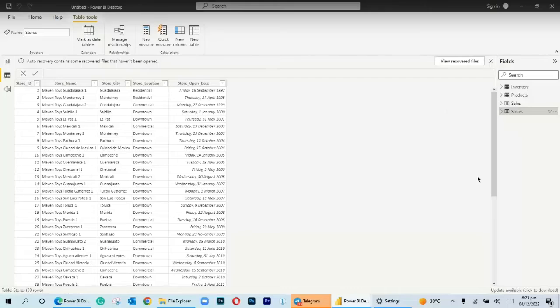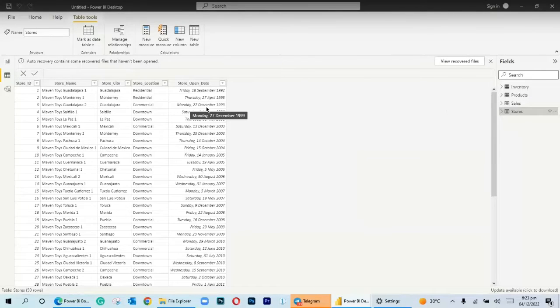It's just telling us there's a store in Guadalajara, there's a store in Monterrey, this is store 2, and this one is in a residential area, this is a commercial area, and this was opened on the 18th of January, and this was opened on 12th of December. So it is not really giving us an event that happened in that store. It's just telling us that there's a store there, and the store was opened on this date.